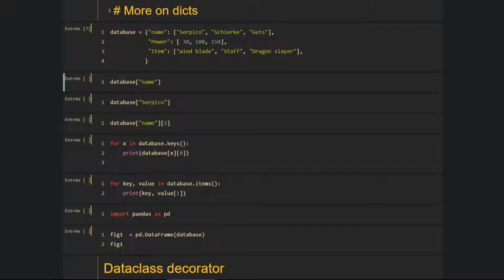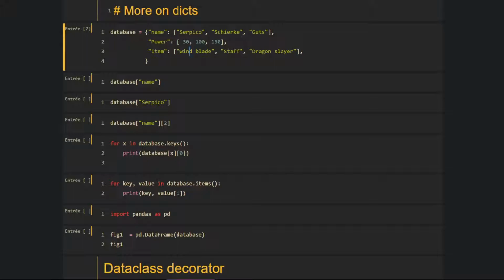And you can see here that I have 3 characters: Serpico, Shirker, and Guts. They have a power each, 30, 100, and 150, and they have items. By doing this, you can see that there is kind of this shape. Every index of 0 in the list of information is for the same character. You have Serpico that has 30 power and a wind blade.